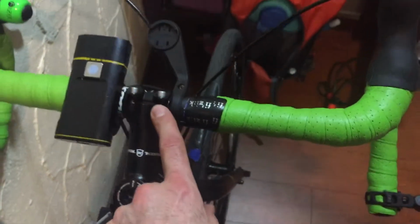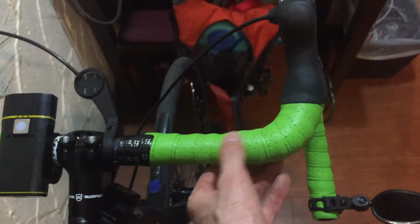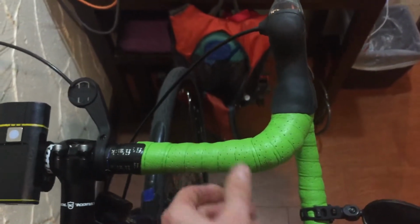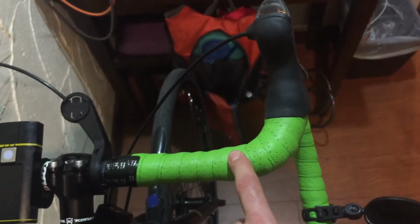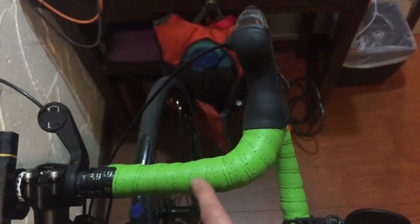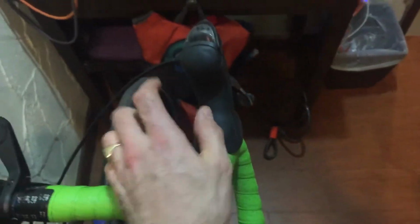I run Fizik bar tape. This is a cork type of bar tape, and it's worked really well. It's nice because if it does get sweaty, it absorbs it and then it dries out overnight. I found personally that running another layer of bar tape, especially around here underneath, just to give it that little bit extra padding, worked really well. Or running gel pads under here, but do play around with where you're going to fit it, where your hand will fit.